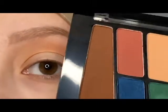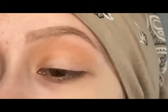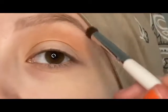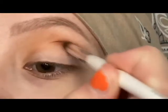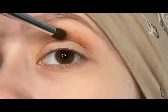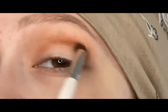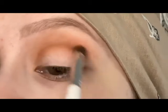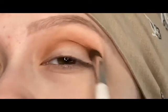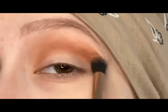So once we have that shade lightly through the crease, I'm going to go in with the darker transition shade right here. And this is just a more chocolatey brown shade. And this is on an e.l.f. eye crease brush. And I'm just going to focus this one lower in the crease, just sticking with the same shape that we had done. So just kind of going right into the crease, curved over there. And just working on blending the two together. And I will go back in with the previous brush just to make sure the two are nice and blended. Like so.